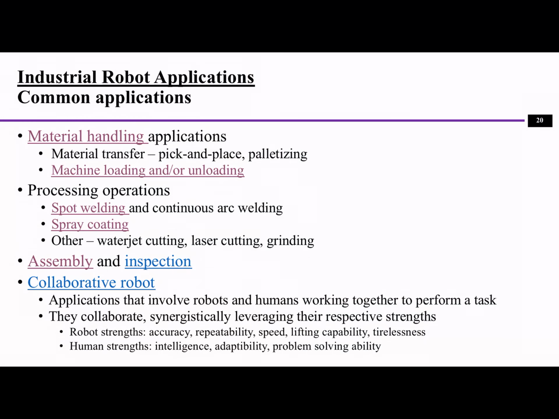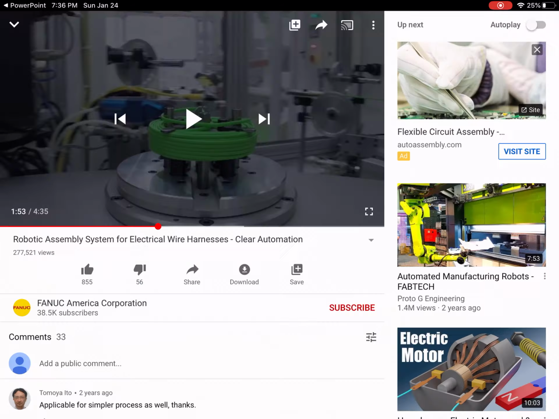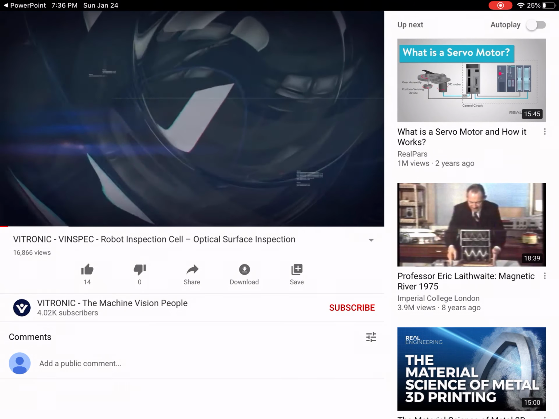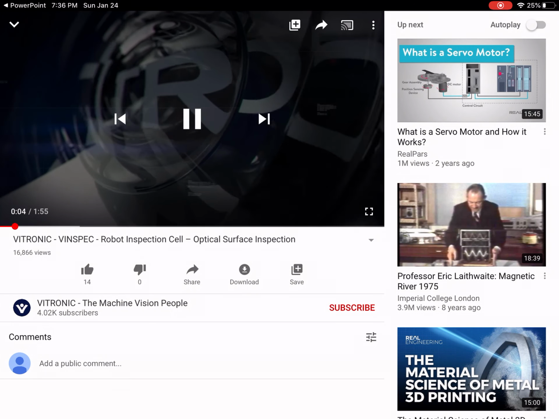So this is how it's used in assembly. It can also perform some inspection operations, for example, engine block inspection, looking at the dimensions and some other characteristics.